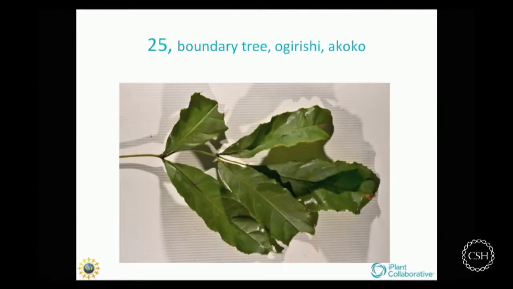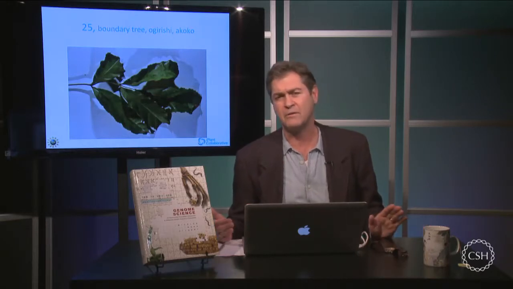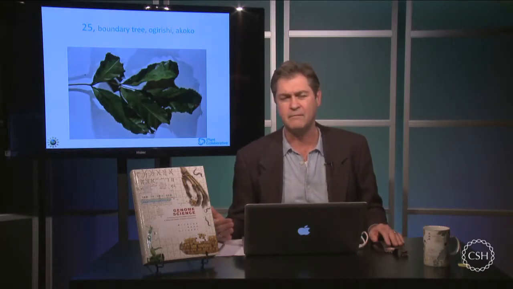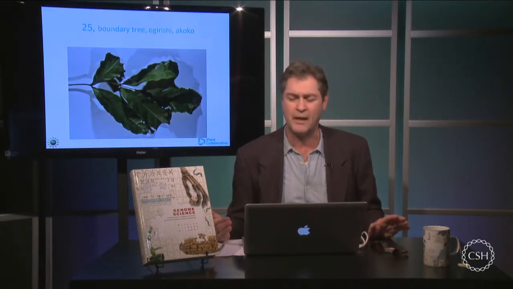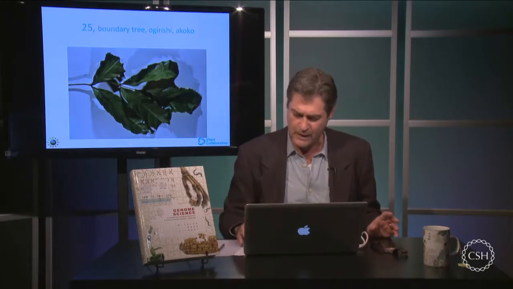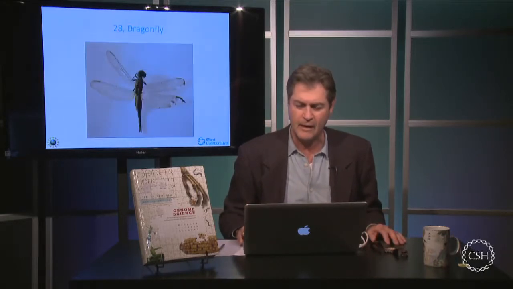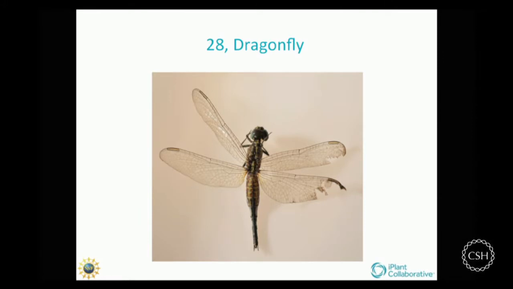Another plant that we collected among the 40 or so was this one, an interesting plant. This is a plant that's very tolerant of drought, which happens in eastern Nigeria quite a bit. It's used to mark the boundary of households, the family plots of land in Nigeria, and also to mark off important places. So it's called the boundary tree. It's quite an interesting local plant. And around that pond, we found this dragonfly, which looked pretty nondescript and I thought would be uninteresting, but actually turned out to be pretty interesting to me.